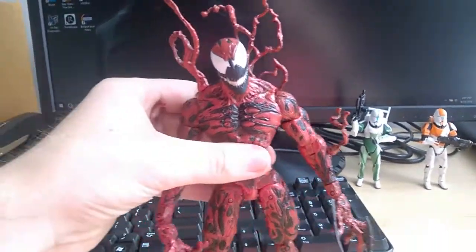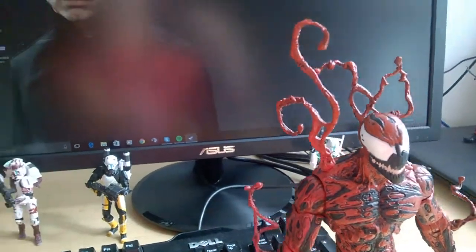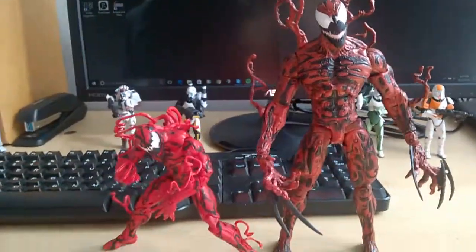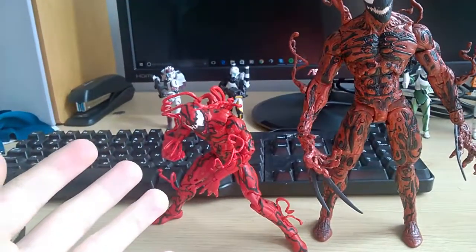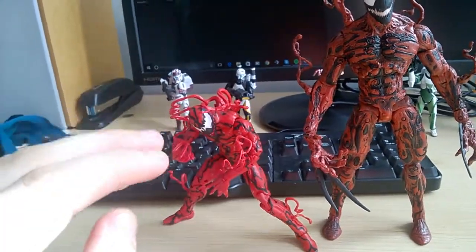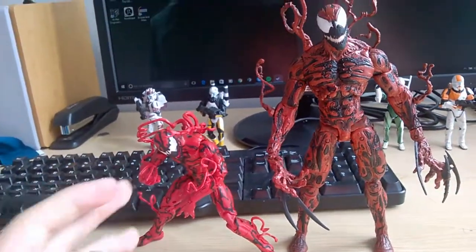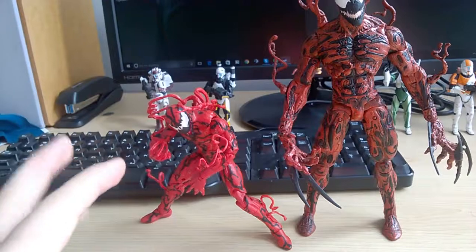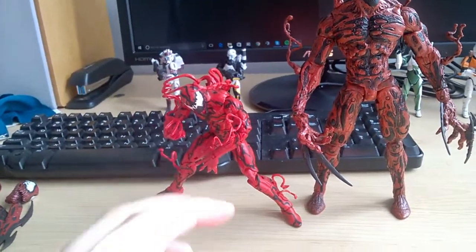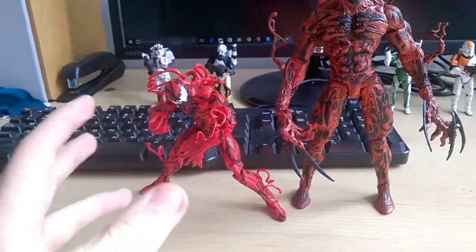Now for some comparisons, real quick. I'll give you a look at him compared to the newest Marvel Legends Carnage, which I have in the pose. And this Carnage is a totally acceptable Carnage. It's a really good Carnage, and Marvel Legends collectors are definitely going to like this figure because it's a lot more in scale, and I think it's definitely a really good representation of the cartoon animated look of Carnage. But all that black detail is just painted on, and he's a brighter red, though I do like the head sculpt on him, and it is a good figure.